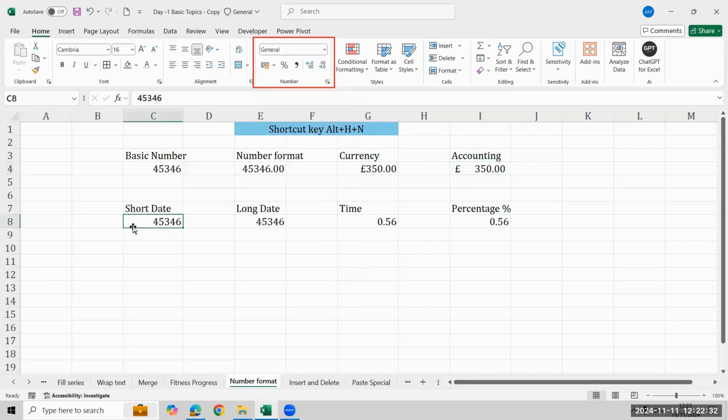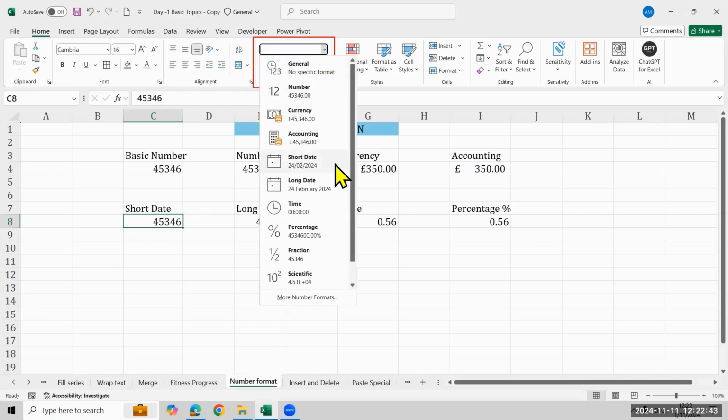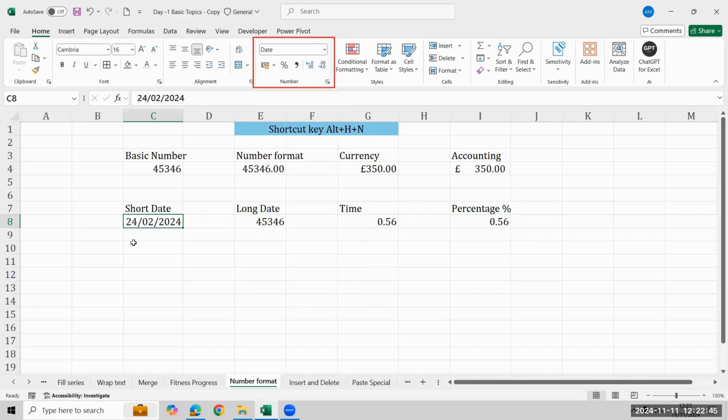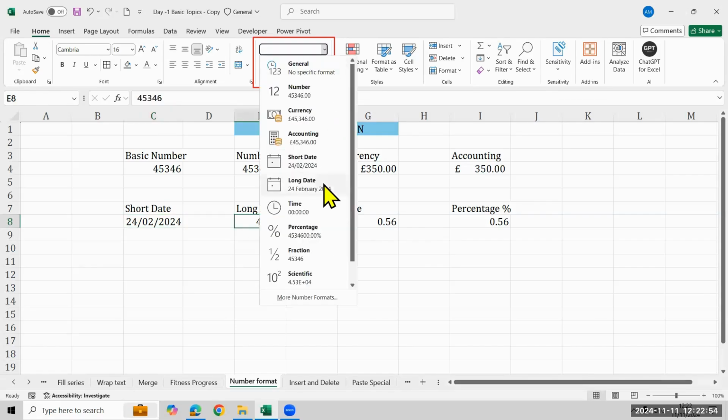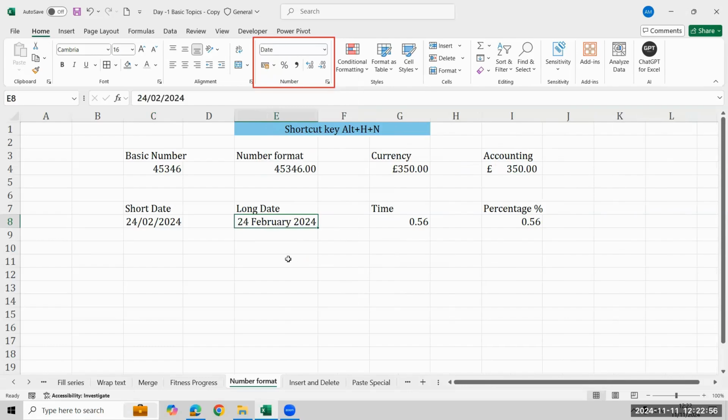And if you need a short date, short date in the sense, you will get a date format. Now, what is this? Is this a date or numbers? Numbers. If you drop down and select the short date, automatically it is converting into a date. So numbers will always convert into dates. Remember. Long date: if I drop down and select, am I getting the long date? Earlier you were getting 02, now what are you getting here? Feb. So it is giving you the month name.